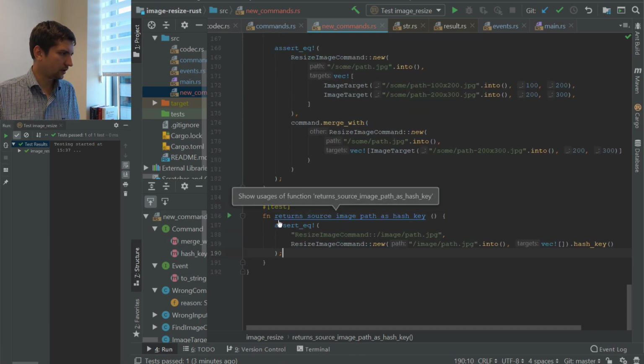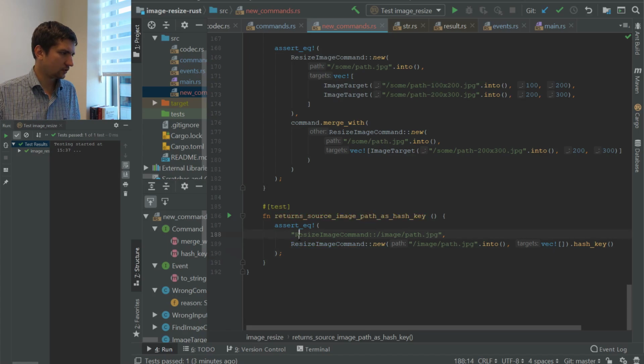Okay, so now we have return source image path as a hash key. This is the expectation. This is the actual exercise.